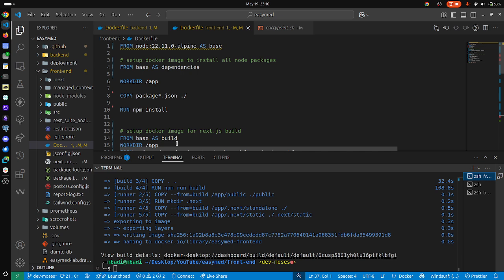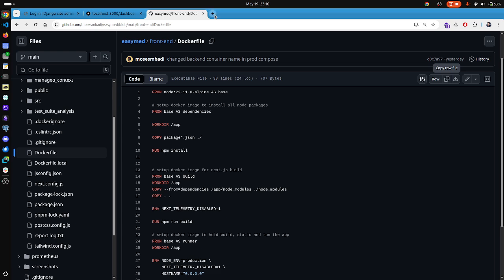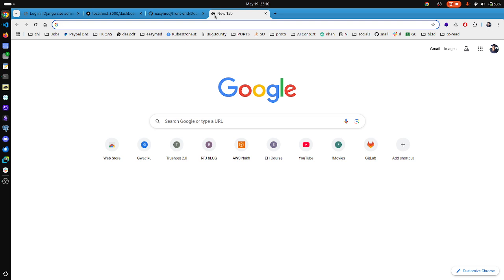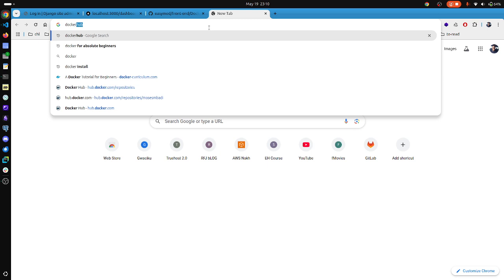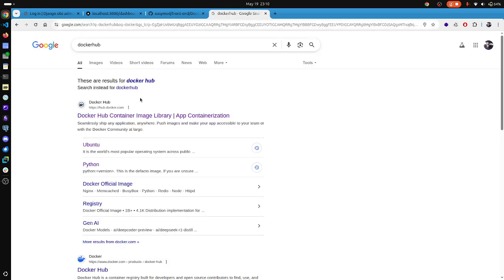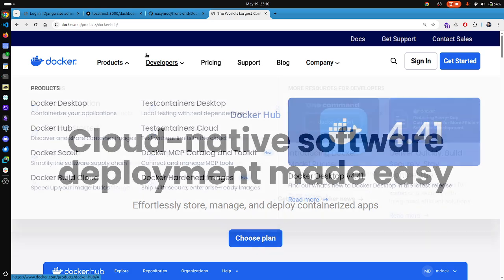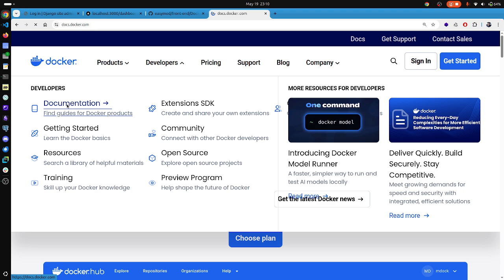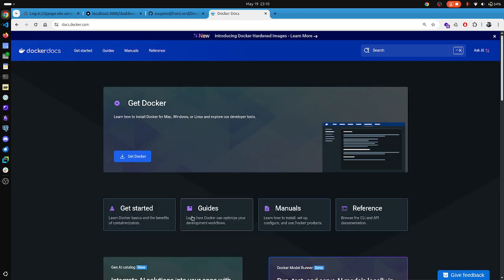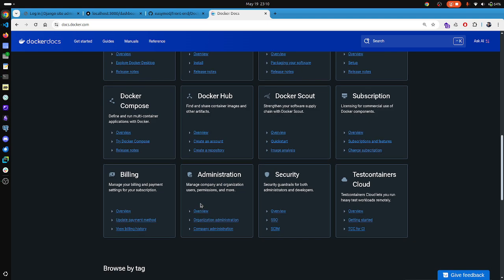If you're watching up to this point and you're wondering, okay, what is this thing called Docker? Docker is basically software you install on your computer that will take the instructions you give it and fire up a container, which is sort of like a virtual machine, a smaller virtual machine to run your code. So if you go to Docker, you can get all the instructions for running Docker. My internet is not really that good, that's why my builds are taking longer. Anyway, you go to the documentation and you get to see what Docker is and how to install it.